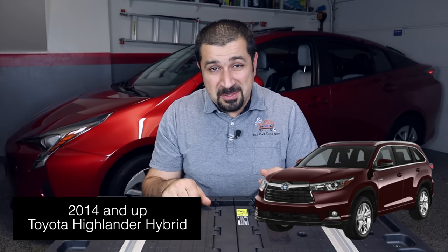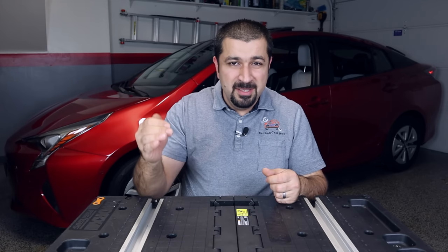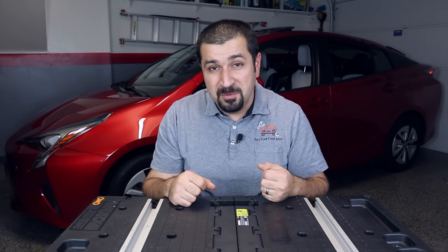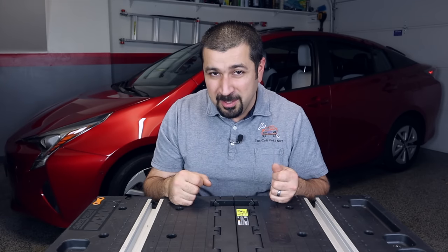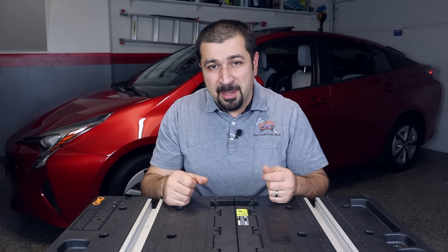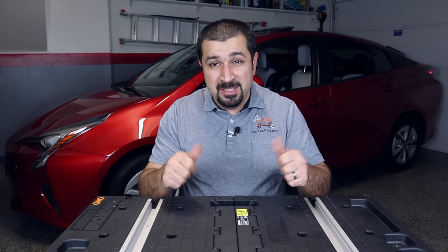The other SUV highlight is the 2014 and up Highlander hybrid — really good SUVs. In the early years, 2008–2011, they were okay, but maintenance was high and gas mileage wasn't impressive. They had a timing belt and other added maintenance items. To play it safe with Highlanders, get one with the 3.5-liter engine around 2011 and up with the 2GR-FXS attached to the hybrid system. The 2014 and up is a major improvement — very upscale and a very good buy if it's been taken care of.